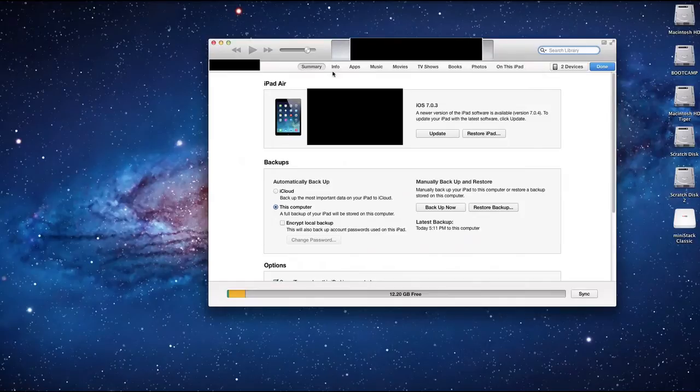So this is the setup process. It is done. All I have to do is download the apps I want. That's really easy. So you start out with 12.2 gigabytes of free space, which is very important. Other than that, it also starts out with iOS 7.0.3, which is nice. iPad is ready to go. I mean, they made this thing so simple with iOS 7. It's just bang and go, like a computer.